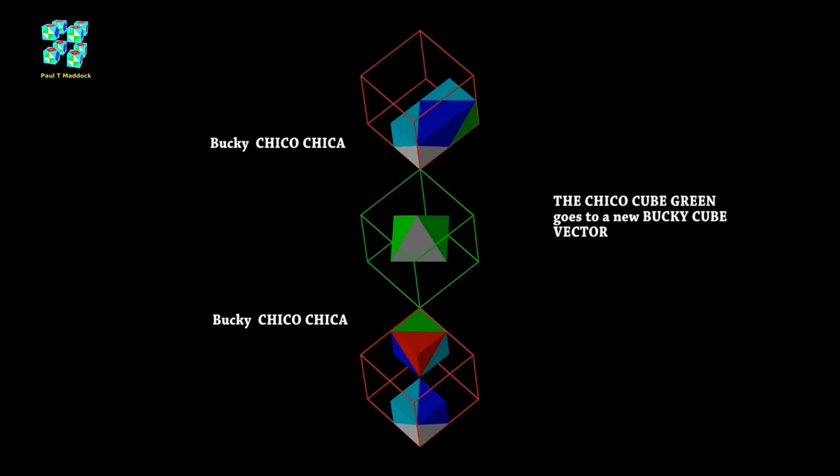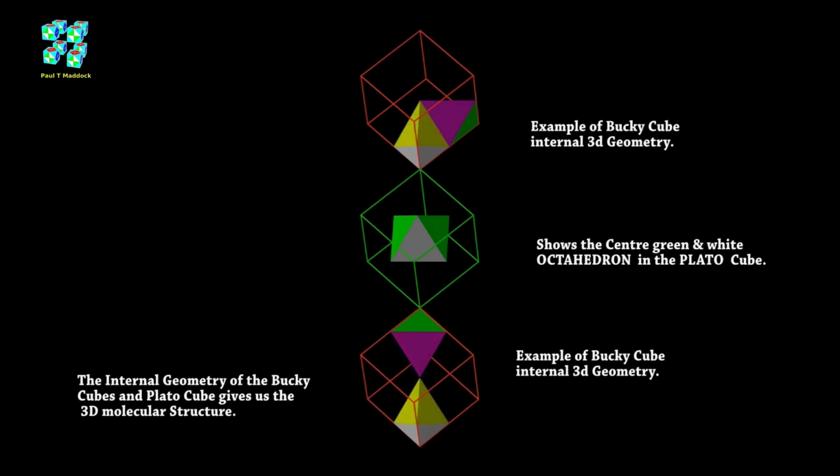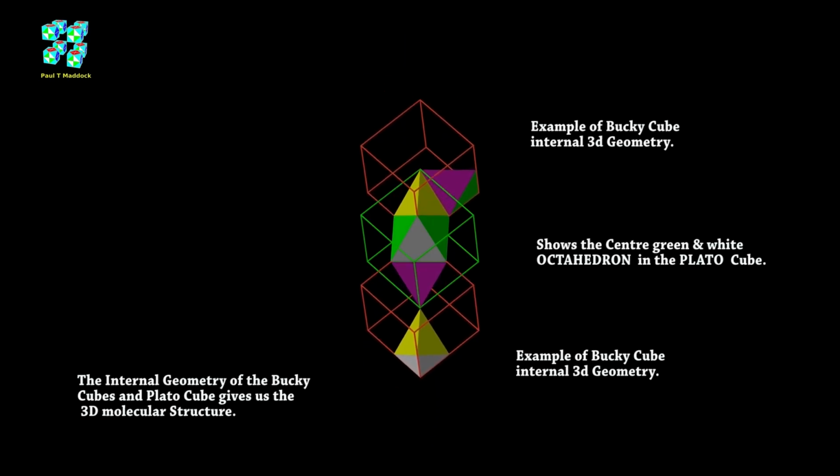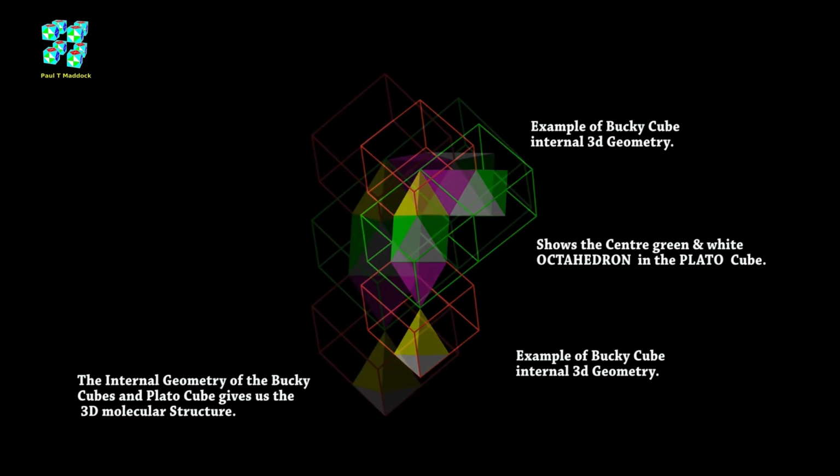Now this bend can follow 8 vectors of the cube. So this is a big discovery. Okay, I'm going to take away the red, cyan and blue corners of the cubes, and that will leave us the purple and yellow. Now this 3D geometry can use a new cube outline. Let's put it in. And you can see that the green corner piece of the bend is part of a new octahedron. Let's put it in. Okay, I think we'll zoom in a little bit and then we'll give it a rotation and see what we've got.